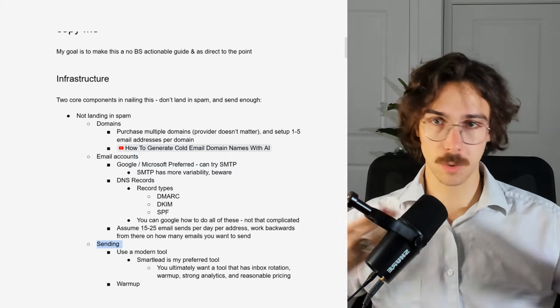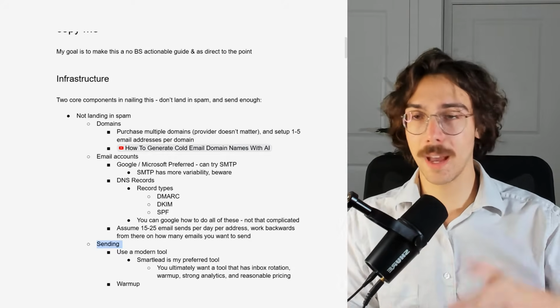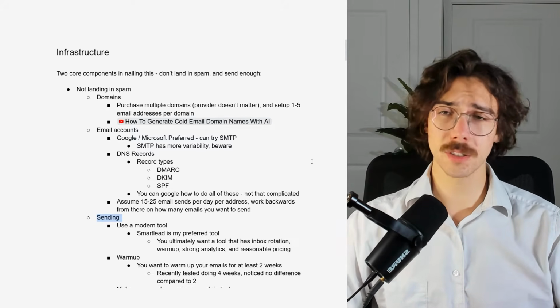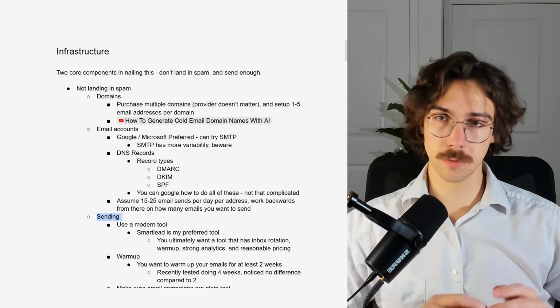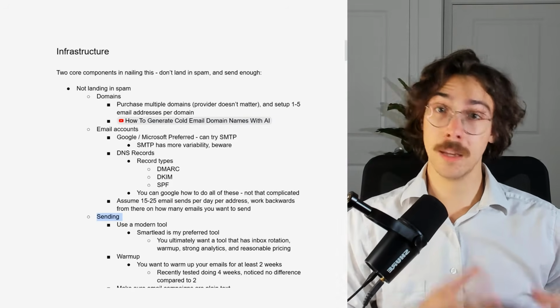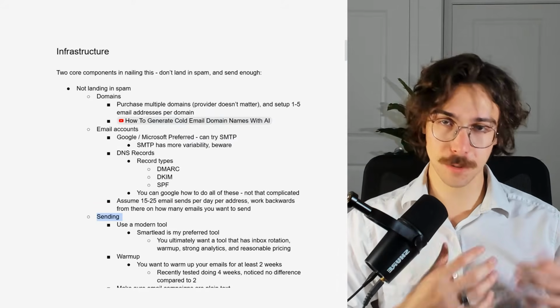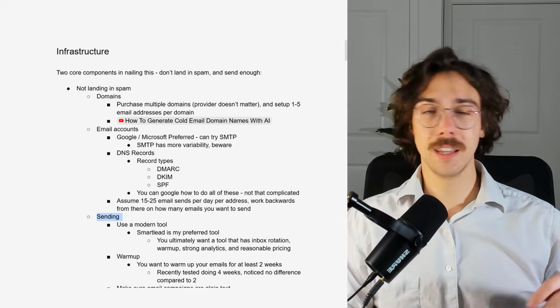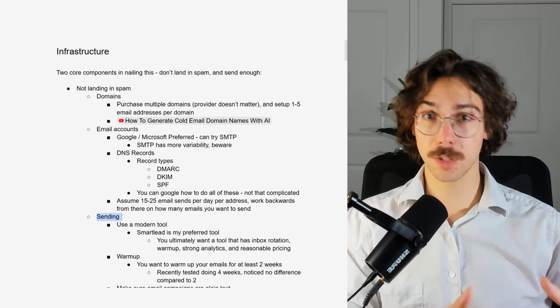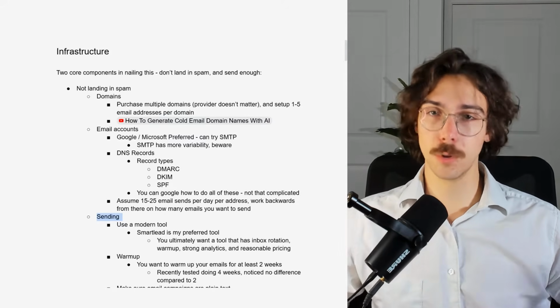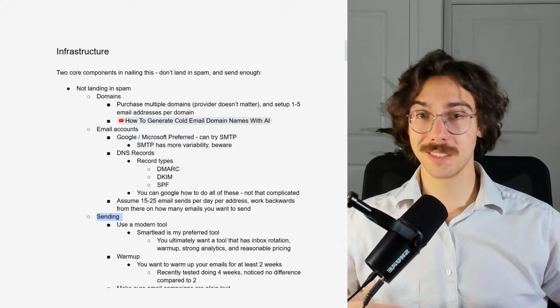So the domain is the website, the email account is like matt@website.com. The two providers that I prefer are Google and Microsoft. The reason why is because Google and Microsoft are trillion-dollar companies, and they inherently manage their reputations around their email accounts pretty well. If you use a private server company, they don't have the big reputation of Google and Microsoft, and so they're going to be more strict whenever they look at those IPs because they don't know who's managing them, and so there's a lot higher chance that something could go wrong.